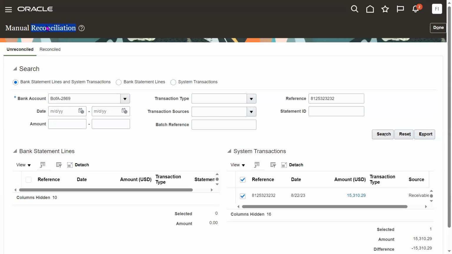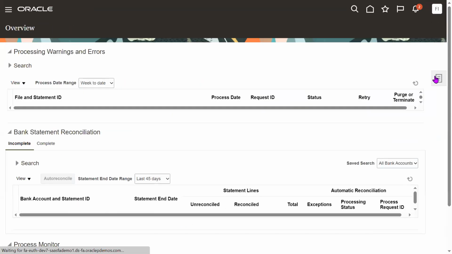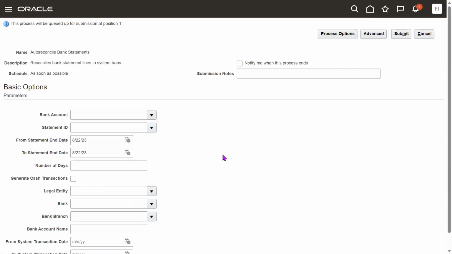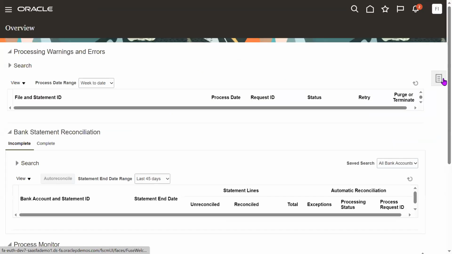I'm under the manual reconciliation. Submit auto reconciliation is there. Let's try that. This is a program.